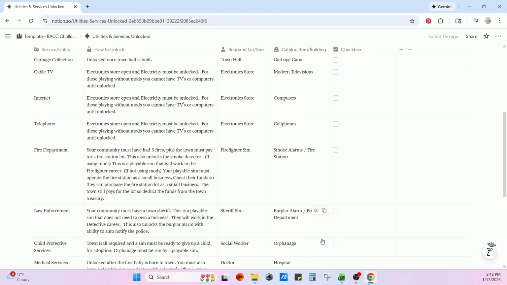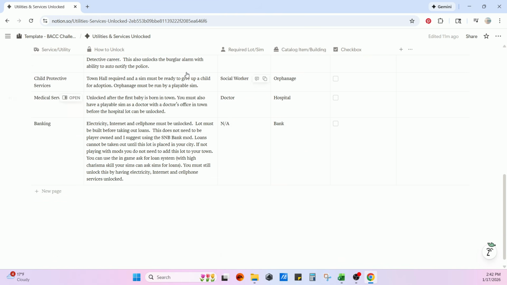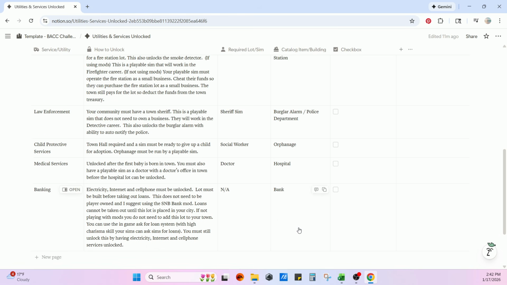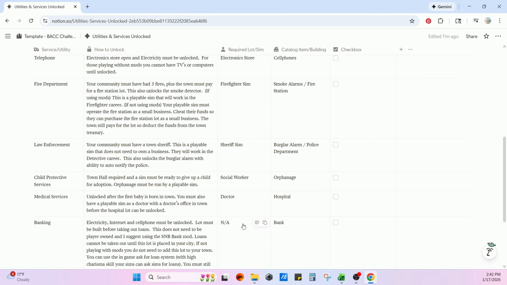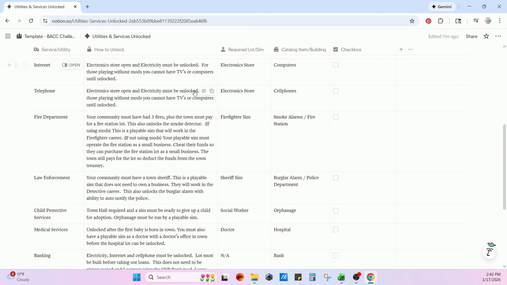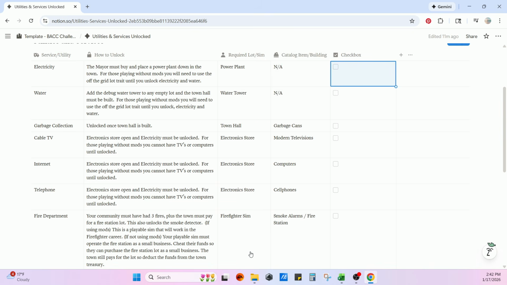So this comes in real handy, and as well as you'll see how you unlock it as well. We do have this little section right here for required lot or sim. So is it a store? Like, does it require the electronic store to unlock it, or does it require like an actual sim? So that information is all right here.